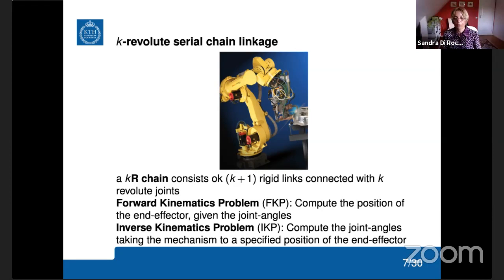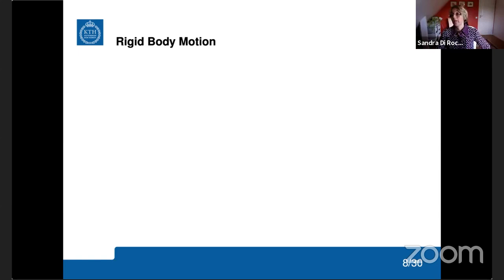Choosing a point in space, I would like to know in how many ways I can construct a six-bar, for example, or a K-bar machine that reaches this point. Think about these machines as agglomerating a certain number of bars and having a hand at the end. This hand has to reach this given point. So in how many ways? Of course, these ways are parameterized by the angles of the different joints and the movements that they can do. And that's a problem that can be modeled by polynomial equations, in many variables, of course.